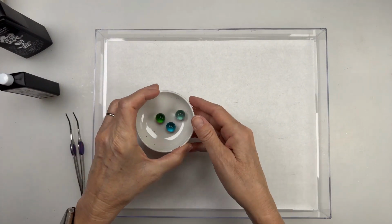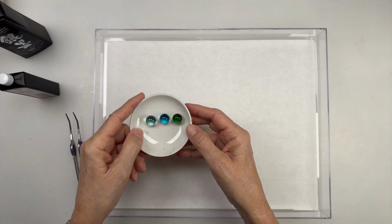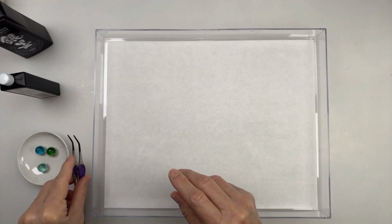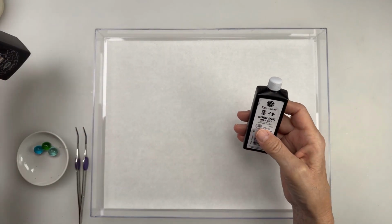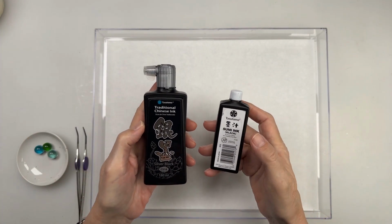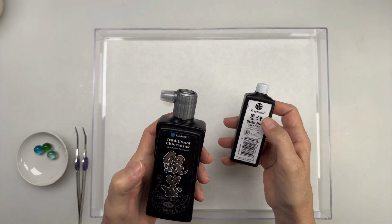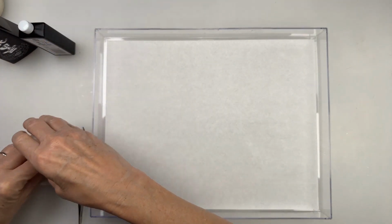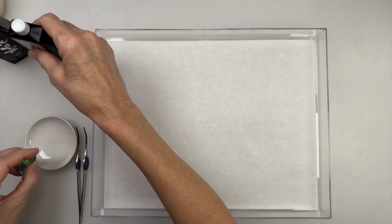And I've got 3 marbles. You could have as many as you want. I've got a little something to pick up my marbles, and I have some Sumi ink. Today I'm going to try 2 different types. I'm going to try the black, and I also think it'd be fun to try the silver black. So I'm going to start with the black first, and I'm just going to put the ink in.